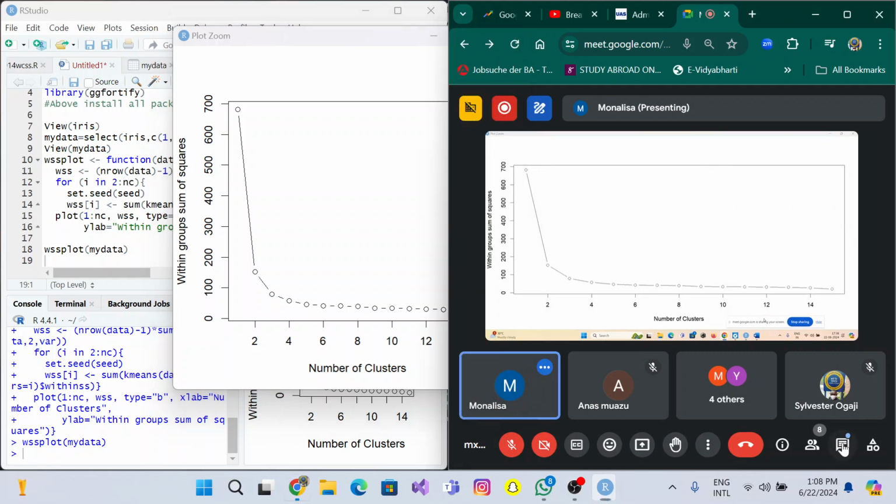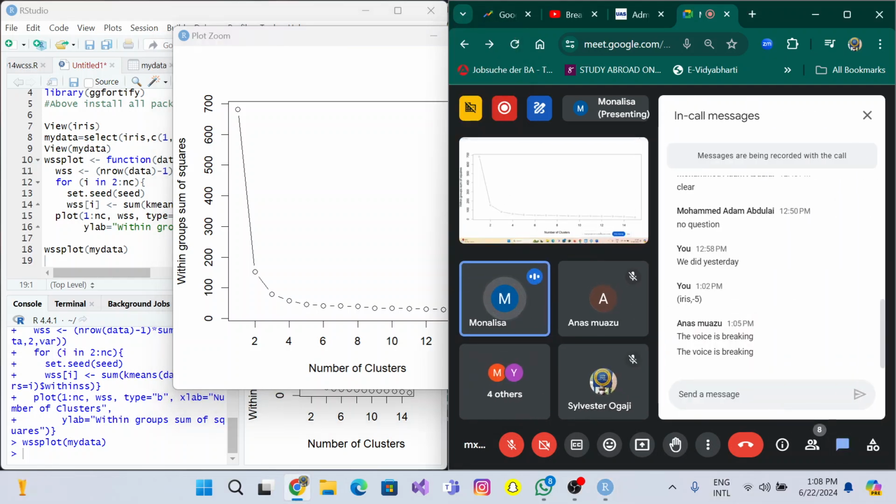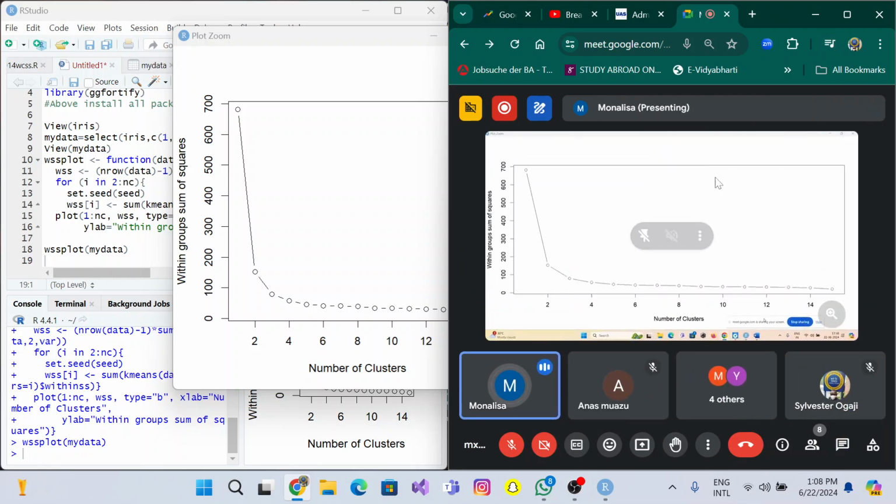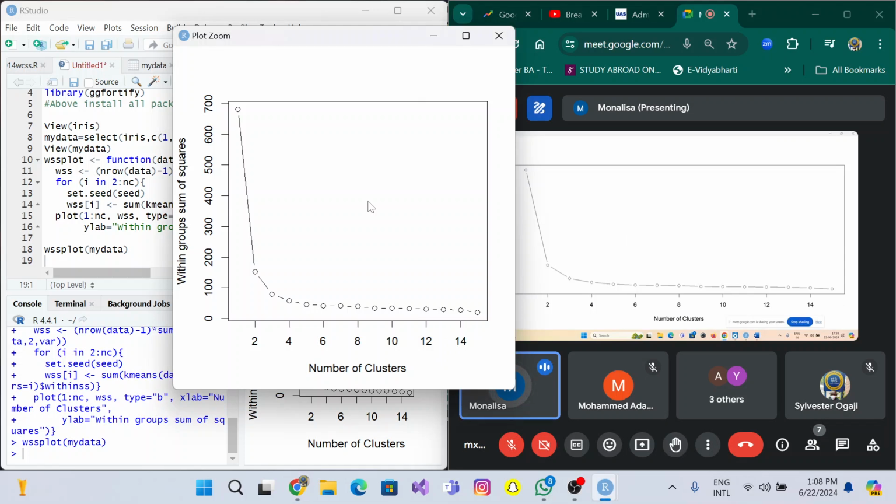Can anybody say? So this is the elbow method. This can be obtained through WSS plot, which is used to find the number of clusters through the elbow method. The maximum number of clusters in WSS plot we have specified is NC equal to 15, so up to 15 clusters are there. This is the within groups sum of squares, that is WCSS, right? It shows the difference of the elements present within each cluster. So these are the values, right?